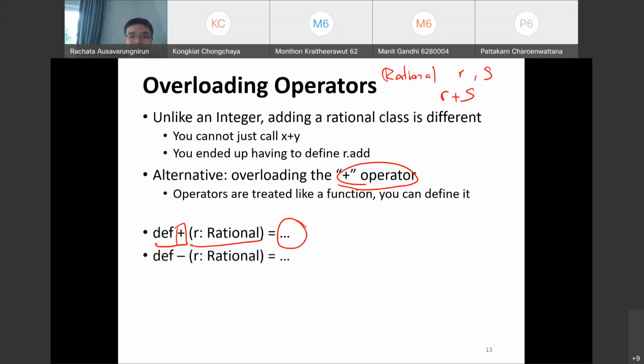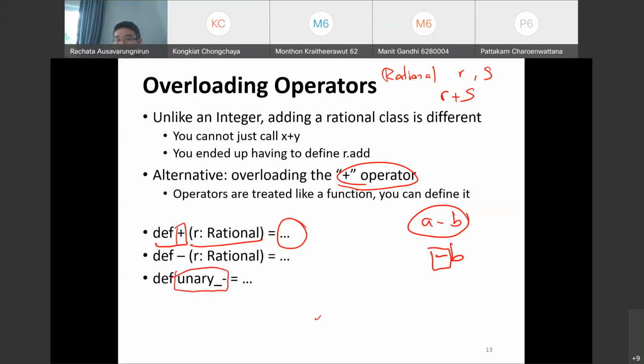Basically, you can do it for plus, minus. If you want to just do a negative, negative means it's a unary operator. It takes only one input. A minus B means that I'm going to subtract B from A. Negative B means the negative value of B. This has the same keystroke. You type in this dash, but you can refer to the negative version of this keystroke by saying unary underscore then the operation name.